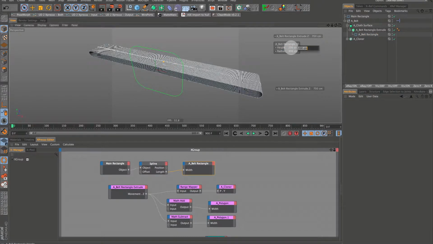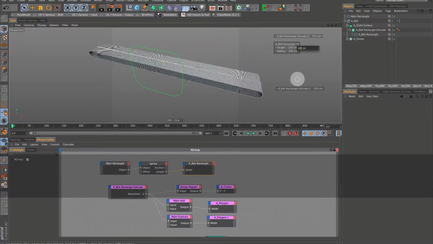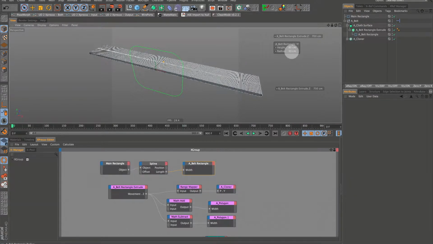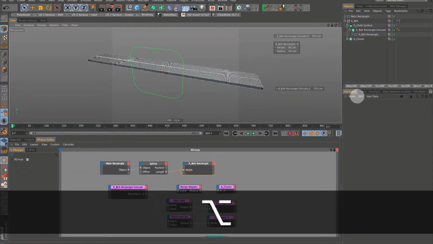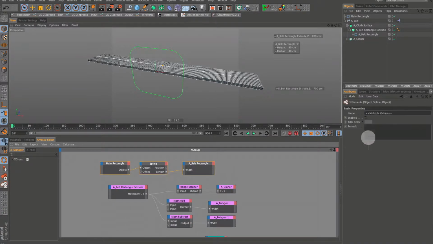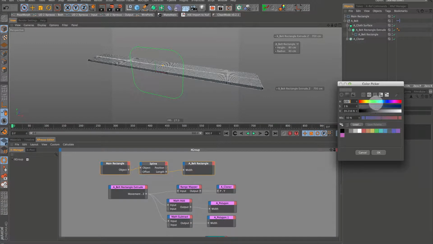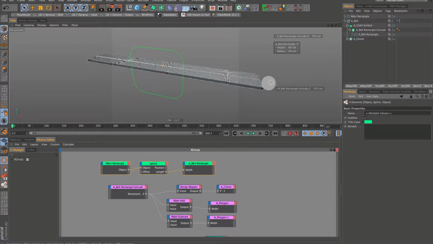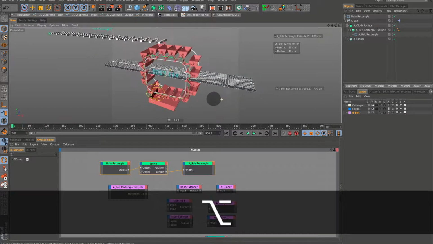Now I already know that I want the height of that belt rectangle to be 80. And the radius is going to be automatically 40. I think that's the greatest it can be. Yep. Okay. So let's go ahead and color this real quick. Something in there is good. And we want to turn our conveyor and our cargo back on.